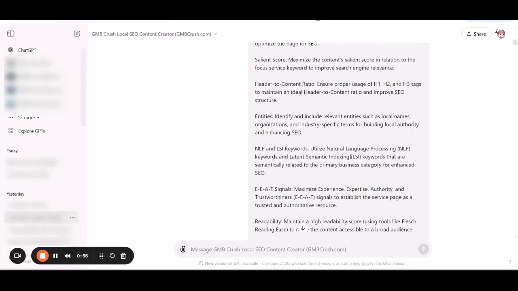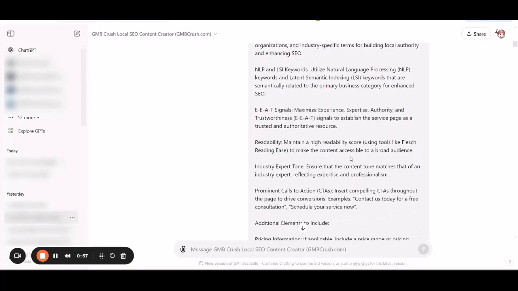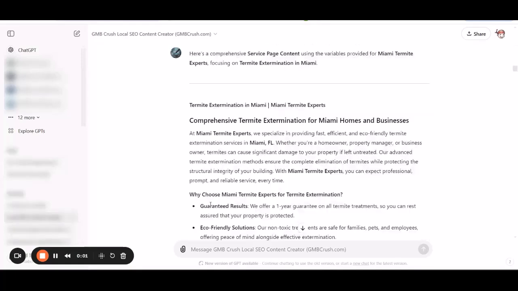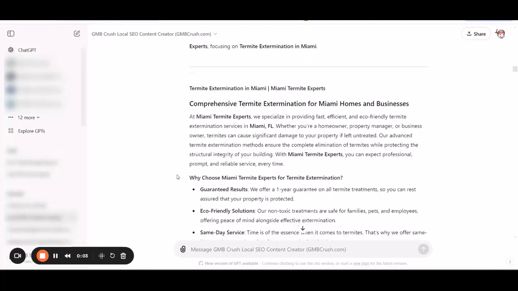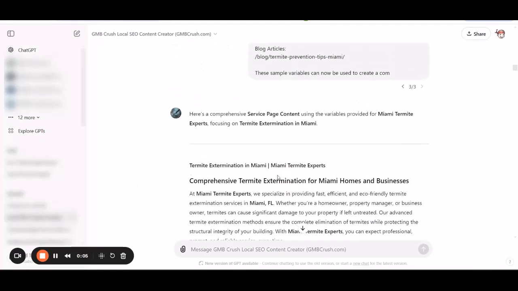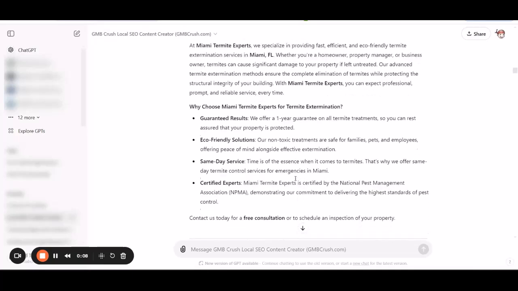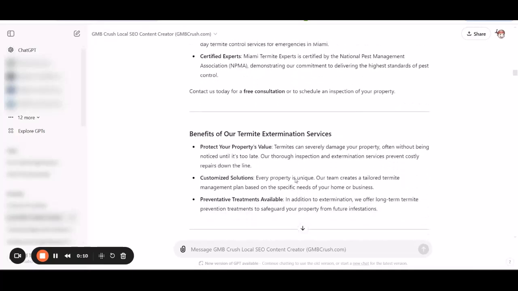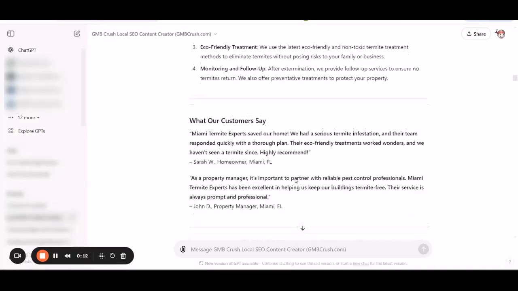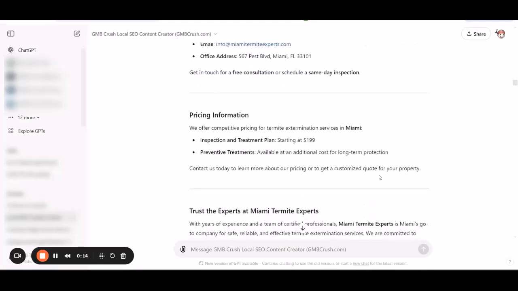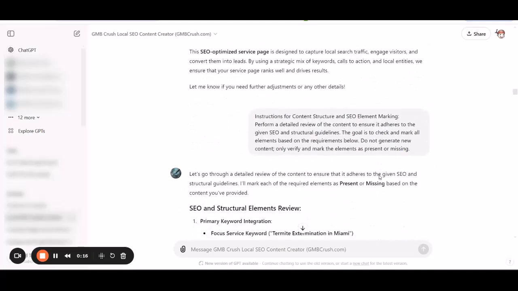Here we explain that, for example, the home page will contain content related to the primary business category. We also detail how we will approach the service pages, location pages, product pages, and so on. There are also structured examples explaining how we will organize everything, okay? For example, I have generated a direct output with ChatGPT that includes all the variables. And once you press start, you will have the first draft of the content.